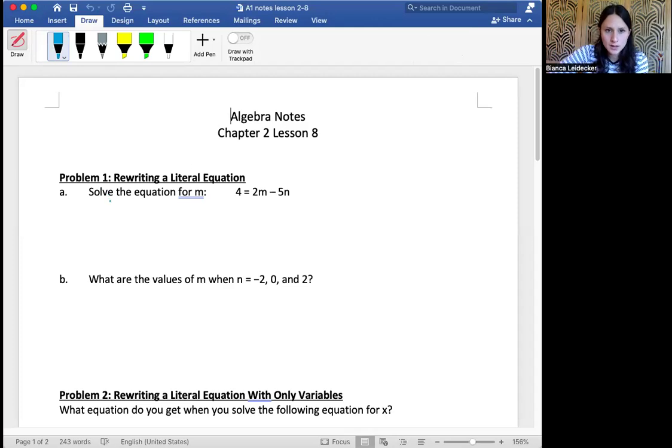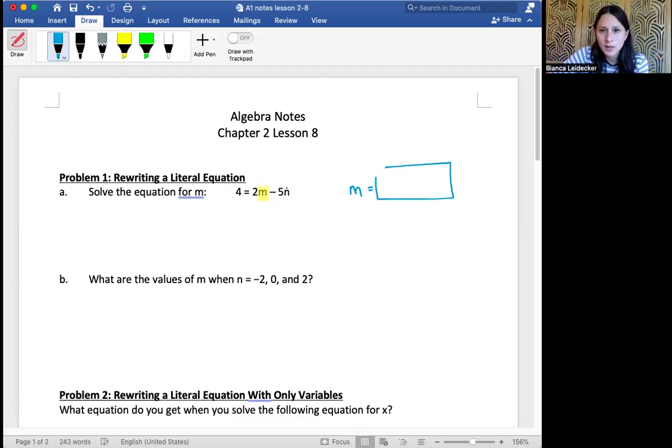Let's look at this first example. It says solve the equation for m. So if you can see that m is kind of embedded into the equation here, we actually want to solve so that it is m equals by itself and then everything else on the other side. That's what we're trying to do. So we've got to work backwards. Basically, we're going to remove everything and undo everything so that it goes to the other side and ends by itself on one side of your equal sign.